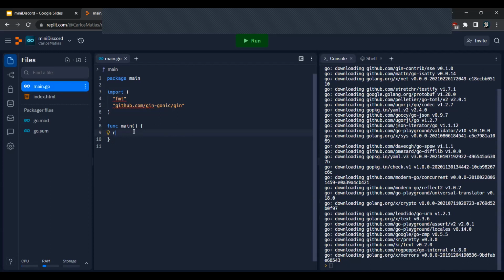One of the ways to do that is you set up a router. There we go. The errors went away, so Replit finally understood that that's a new dependency. We're going to call gin and create a default router.